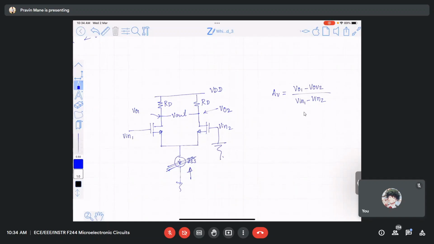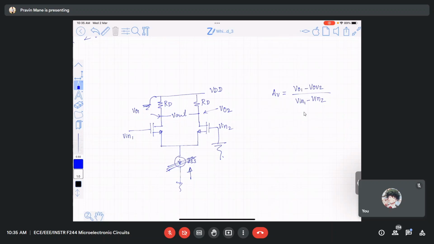Remember that we are not actually connecting it to ground. Somebody will say that if I connect Vin2 to ground, the transistor will be off. We are not turning off any transistor; we are just assuming that the circuit is connected to ground. Understand that for calculation of gain, all the DC sources should be short circuited. So VDD also is connected to ground.